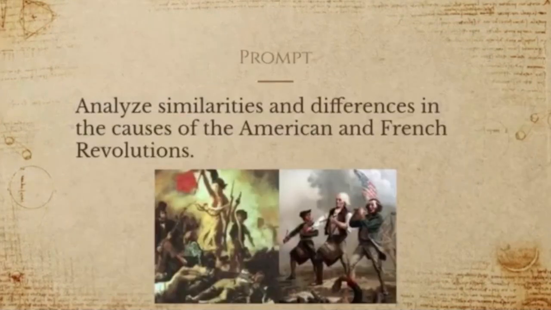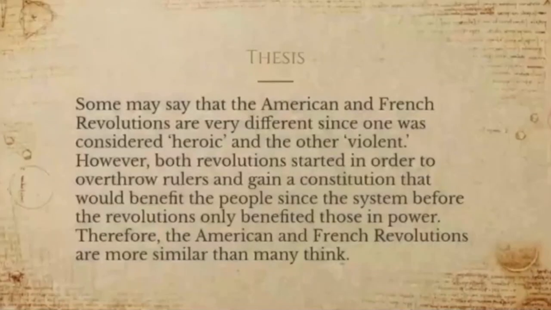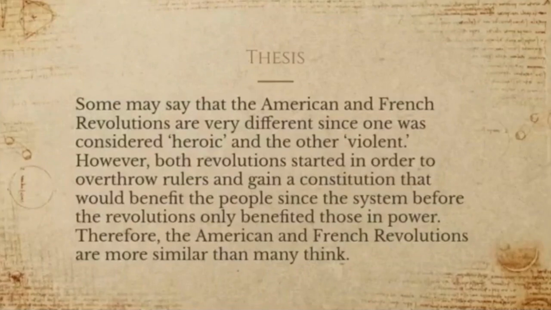Here's our prompt. All right, here's our thesis. So, some may say that the American and French revolutions are very different since one was considered heroic and the other violent. However, both revolutions started in order to overthrow rulers and gain a constitution that would benefit the people, since the system before the revolutions only benefited those in power. Crazy, right? Therefore, the American and French revolutions are more similar than you may think.